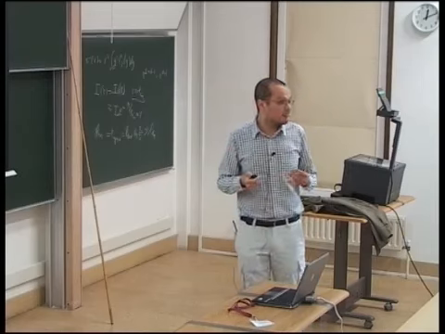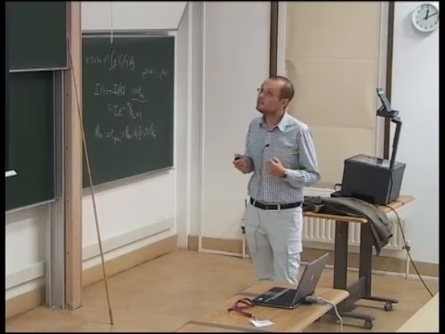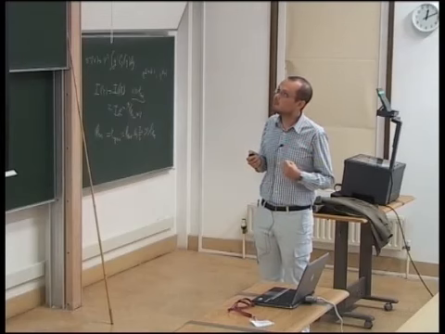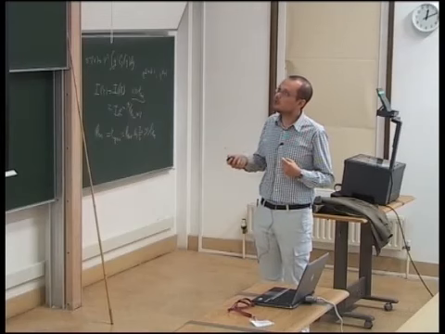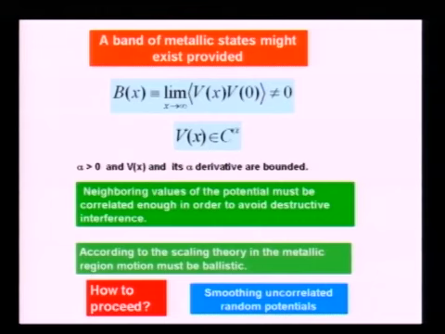Does this condition mean subtracting the proper constant of the potential? No, what do you mean? You have a correlation V of x, V of 0. You can choose some constant. Okay, but you assume that you have a centered potential. Yeah, you can do all this kind of trick. I could also say it in a different way.